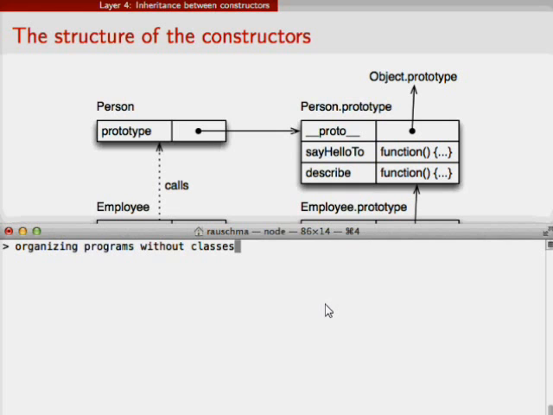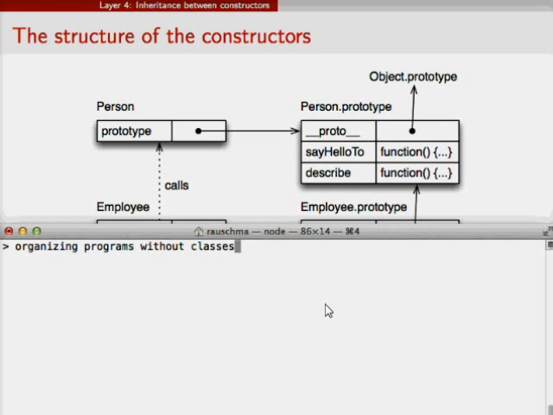The main difference is that in class-based languages, and as an aside, even in ECMAScript 6, JavaScript will not be a class-based language, because you have classes, but what those classes are translated to is constructors.